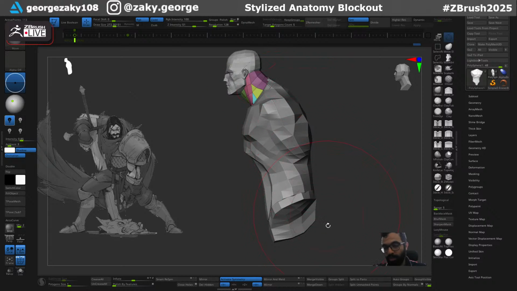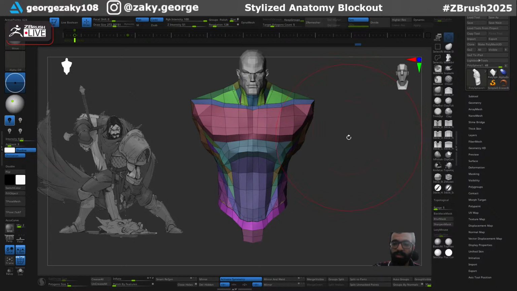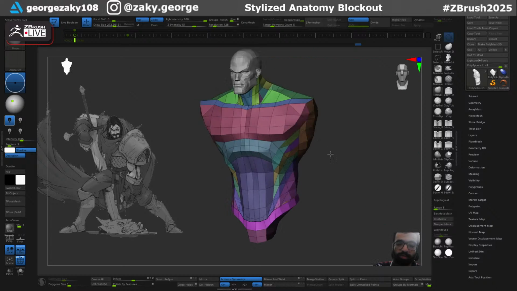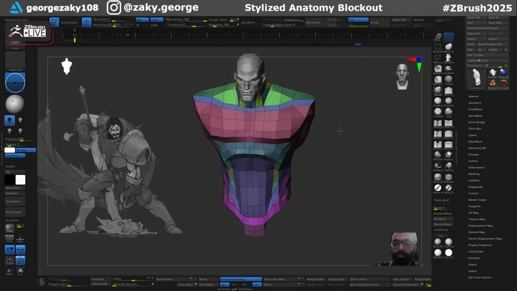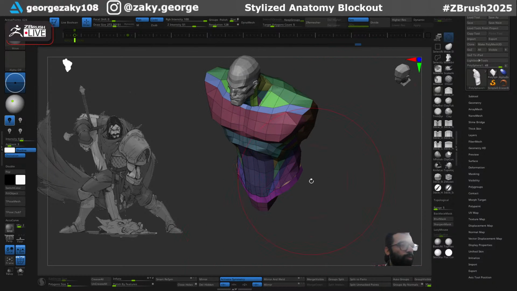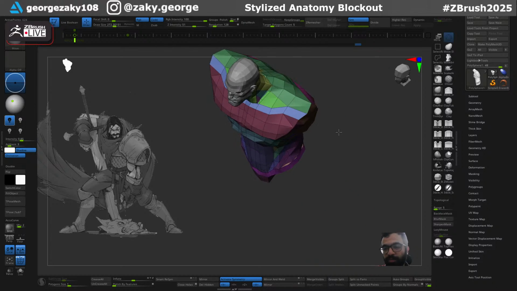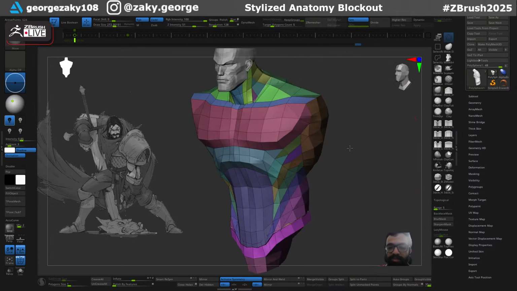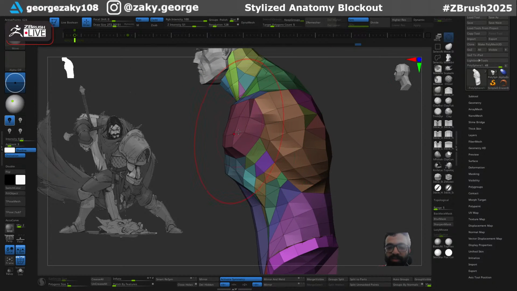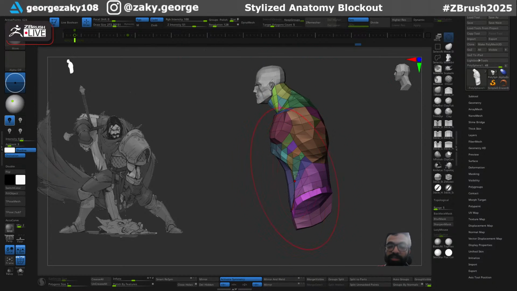So let's merge his neck with the rest of the body here. Let's do the one thing people are afraid of, which is disable the symmetry.